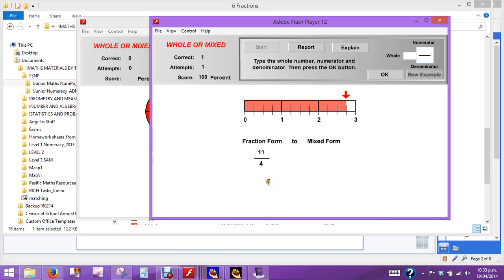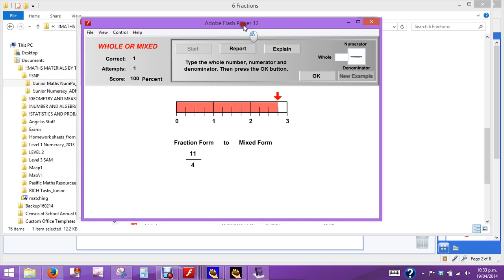We're going to have a look now at fraction form to mixed form, and we'll start with rods. I can see 11/4 there, I can see 2 full wholes, so that's dealt with, and then I see 3 out of 4 parts of this next whole towards 3. And it hasn't reached 3 yet, it's 3/4 of the way towards 3. Okie doke, 2 3/4. Okay, I've got one whole there and another 1 2 3 4 5. So I've got one whole and 5/8.